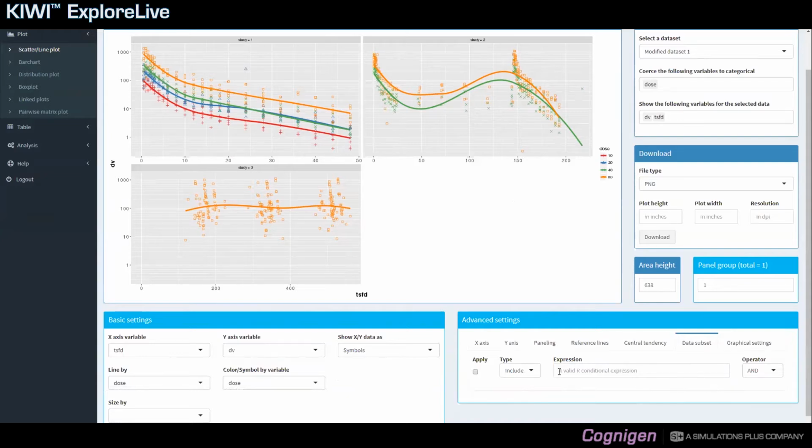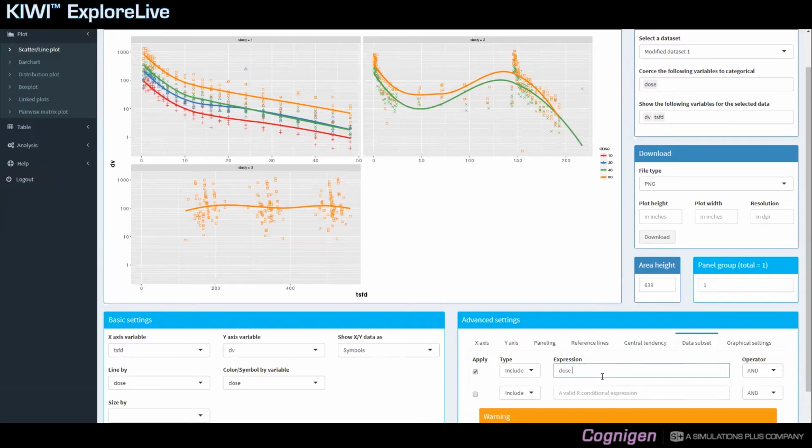You can, first of all, provide an expression. And it's the same type of valid expression that you would have used in the data module. So here I'm going to filter by, let's say, dose lower than 30.